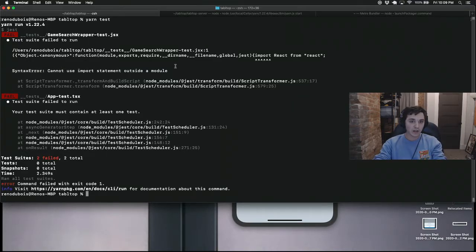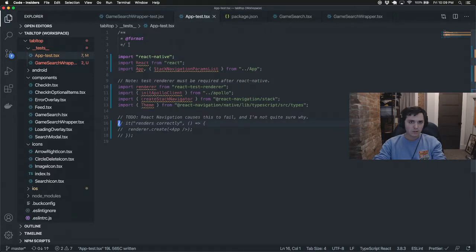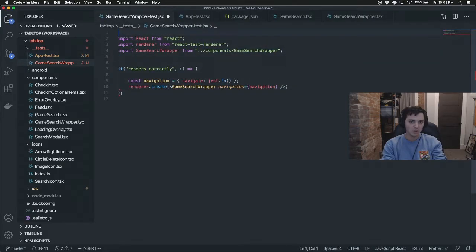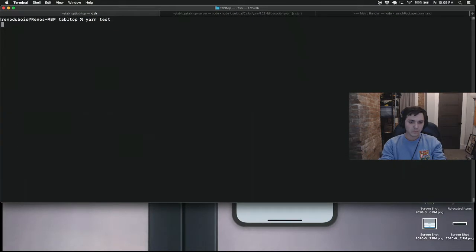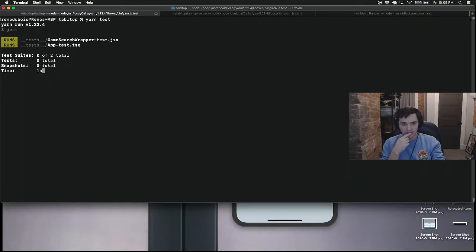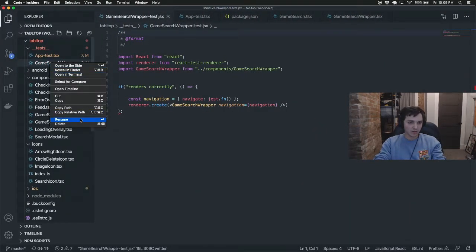Test failed to run: cannot use import statement outside a module. What? Why is that? Do I have to have this up here? I don't think so, right? I think this is Flow. Yeah, so now our thing's going to get really weird because I'm not using... Yeah, that's really weird. I don't want that.